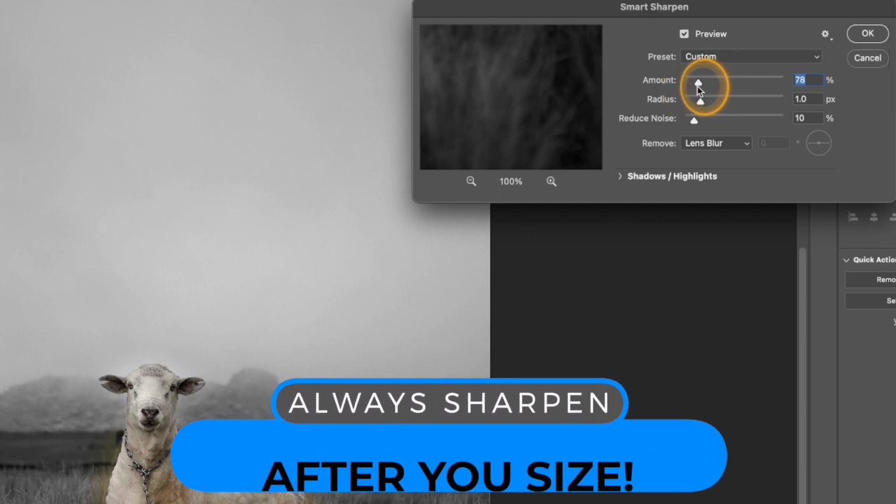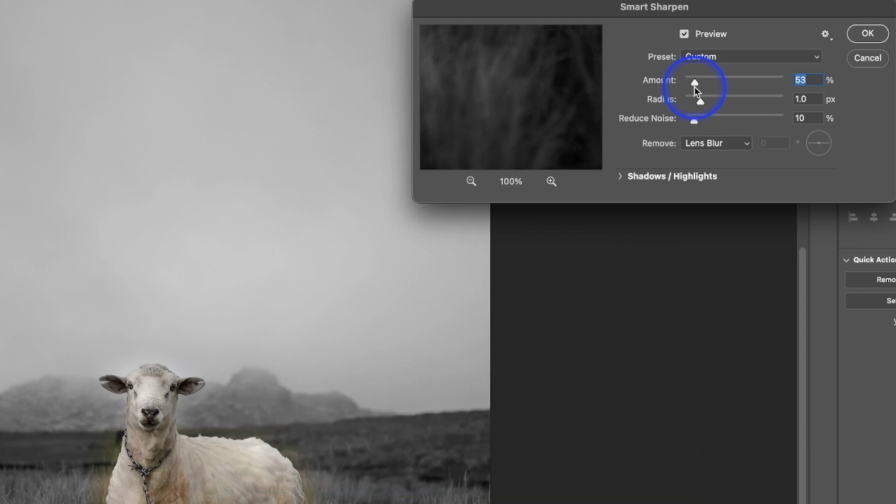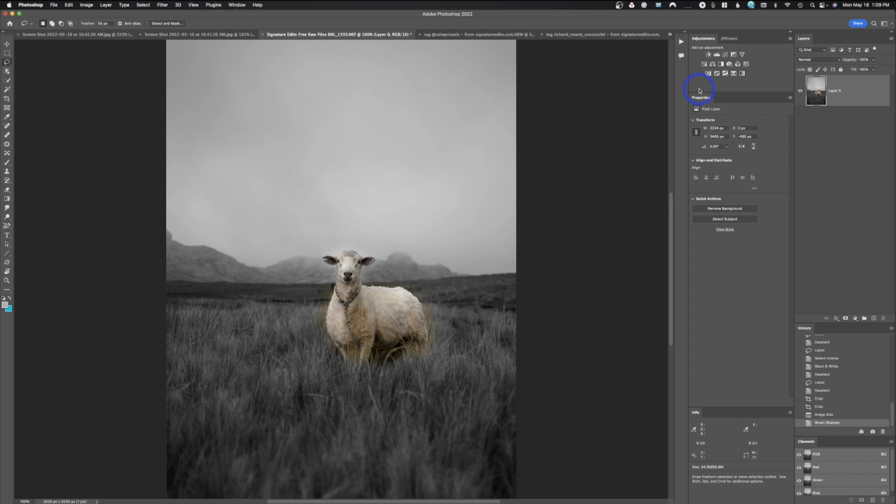Now, what's important here is you always sharpen after you size, because the size of your image is going to be dependent on the amount that you use to sharpen it. What are those amounts? It's difficult. It just really depends. Usually I don't sharpen any more than 55 or 60% on a full resolution image. But as you make images smaller, like most web images, I do at a max of 2000 pixels, which is smaller than this. I usually have those around 20 to 30% when I sharpen them. So then you need to hit OK.